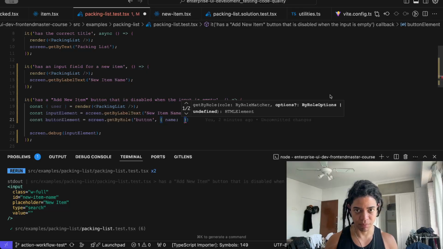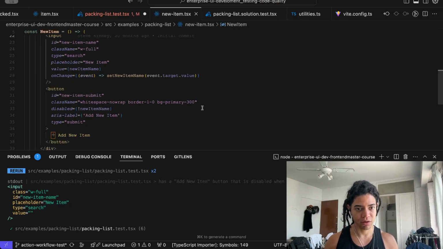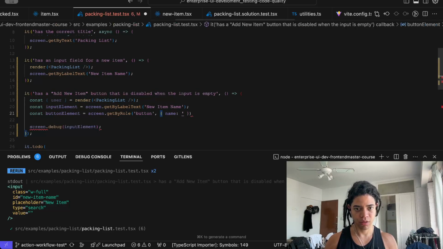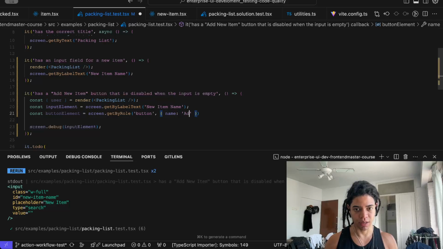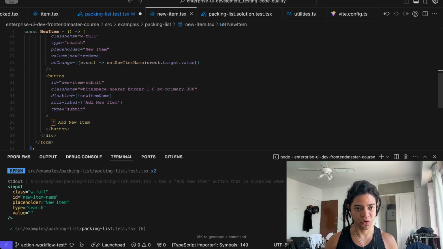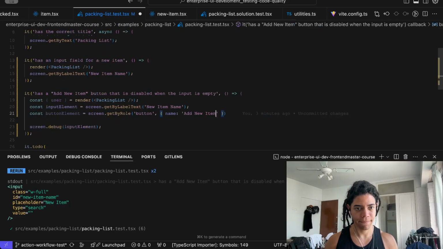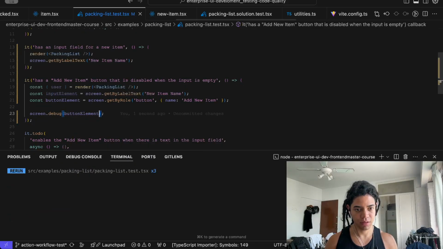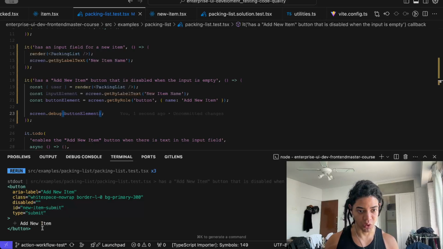When I mount this component, it will be "add new item". And not only that, this actually works, and no matter what, it does the matching for that.